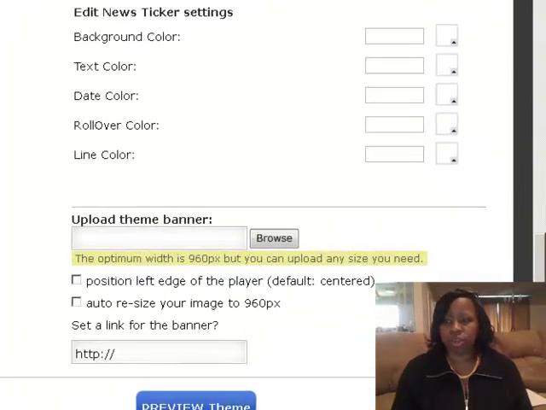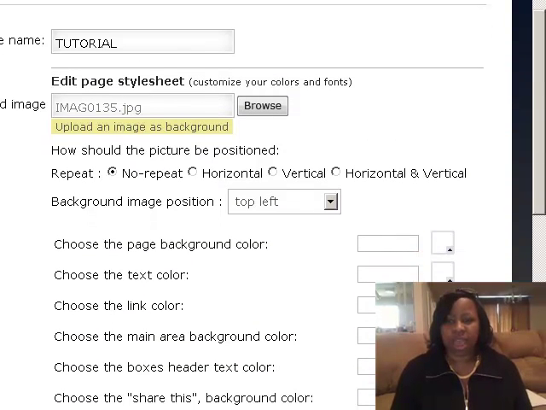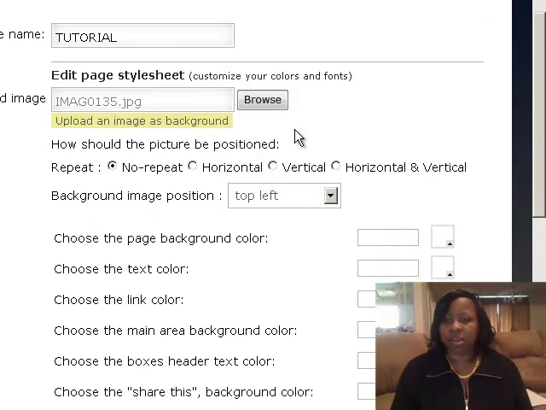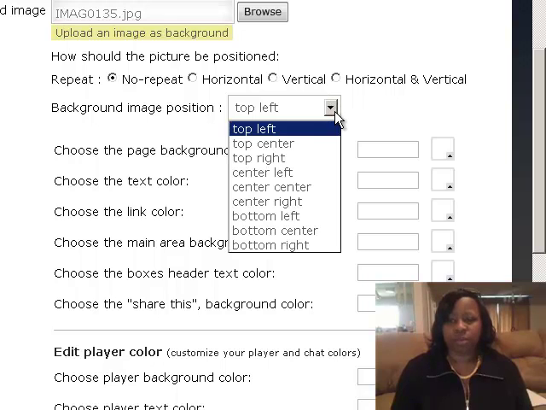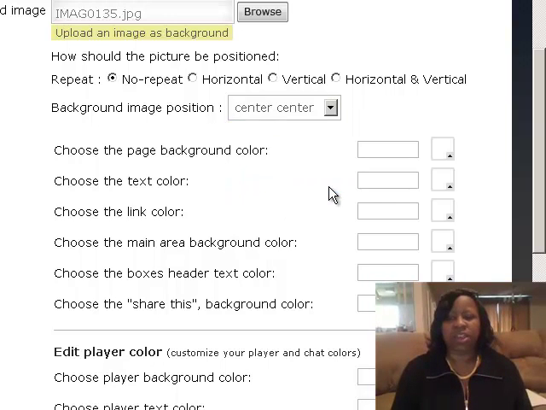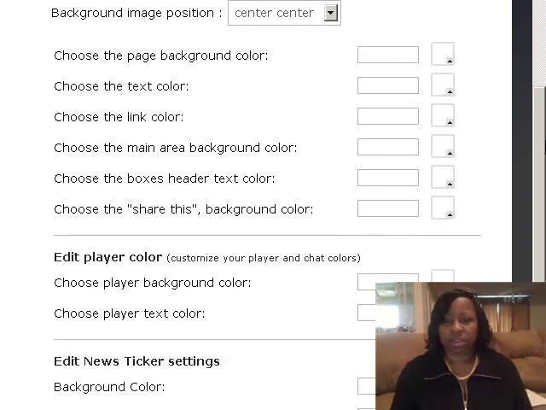So you have a choice. That's something you can just kind of play around with and see what it looks like different ways. Click horizontal and then look at it. Click vertical and look at it. Click horizontal and vertical and see which way you like it. You've got all these options of doing it top left, top center. You know, center is probably the best thing to use. That centers everything. And then you can also change your background colors, your text color, your link colors.